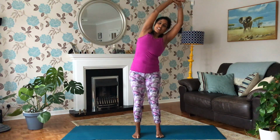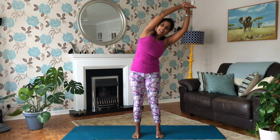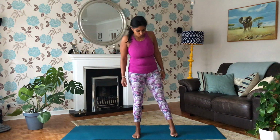Exhale, grab hold of the wrist. Inhale here. Exhale, over to the side. Take a breath here, inhale and exhale. Lovely, inhale back to center, exhale, release those arms. Lovely, roll into the shoulders. Super. Okay, so now come to warrior two.